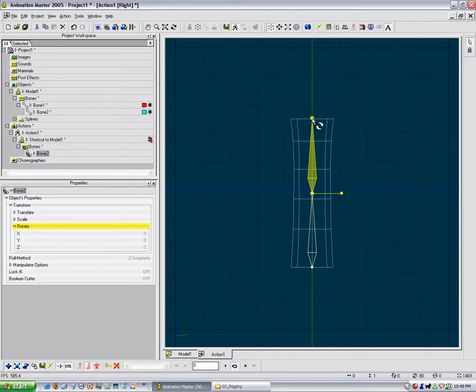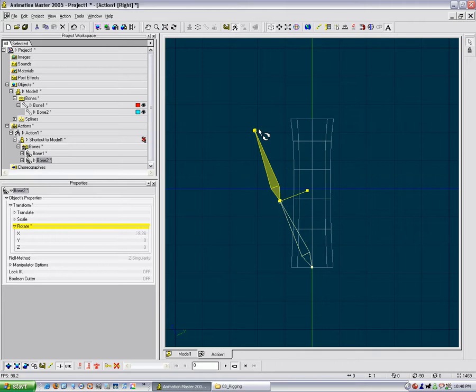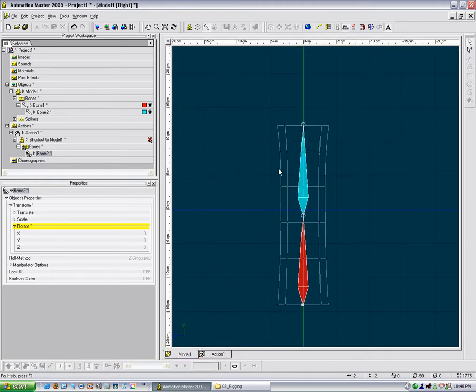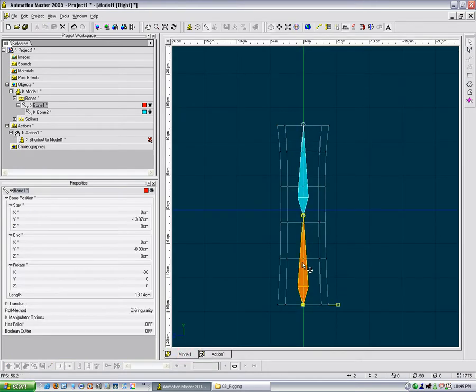So if I grab the end of this bone, hold down, and I drag, you'll notice that it automatically creates an IK chain. And that's what I was talking about before. Now going back to the model, all I have to do to assign points in the geometry to the bones now is just click the bone that I want to assign to, and then select the points. Click the bone, select the points.